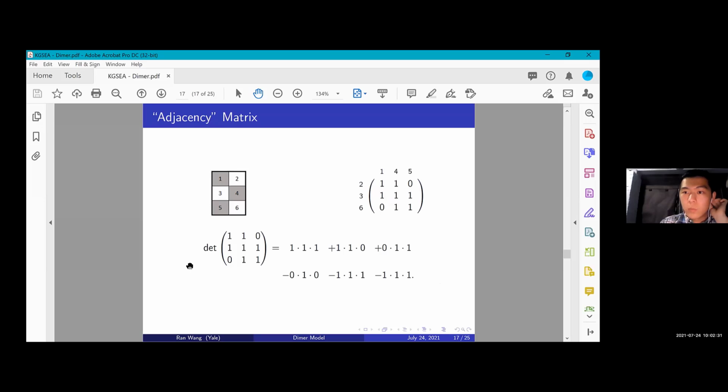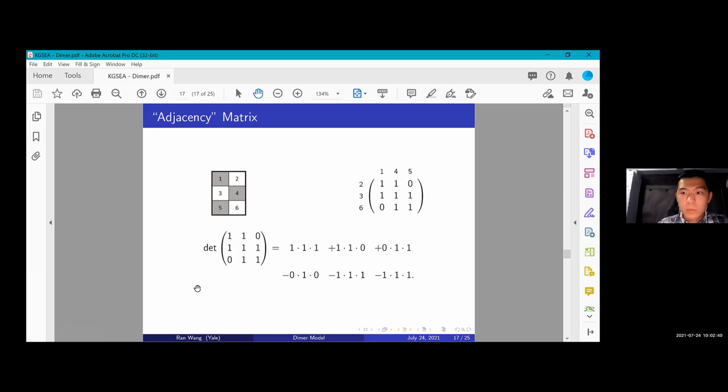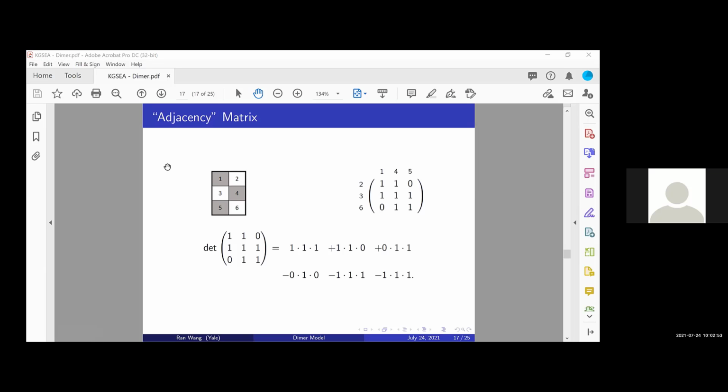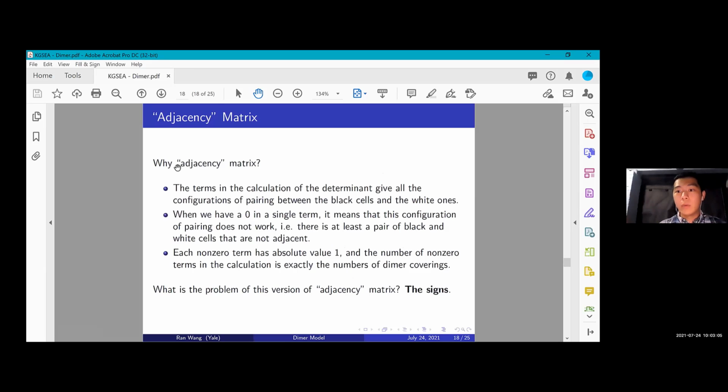So why do we need to use the adjacency matrix with the determinant? Does anyone have any guesses? You may raise your hand. If you have any questions, please also just private message staff, just to make sure we don't have audio colliding in the middle of the lecture. Okay, never mind. I'll just talk about why we do this.